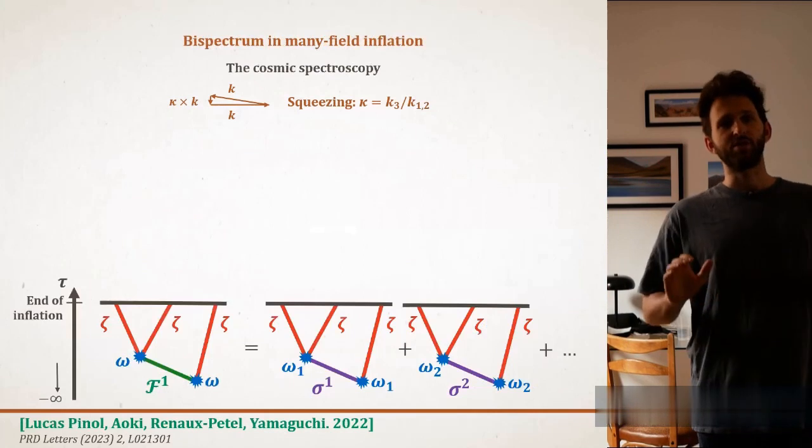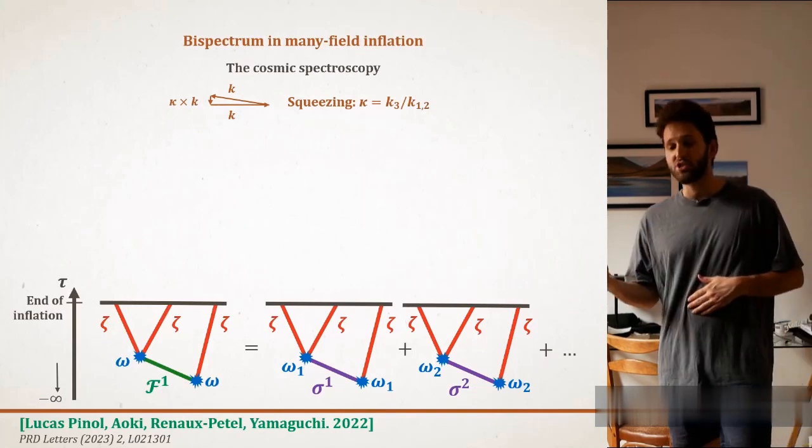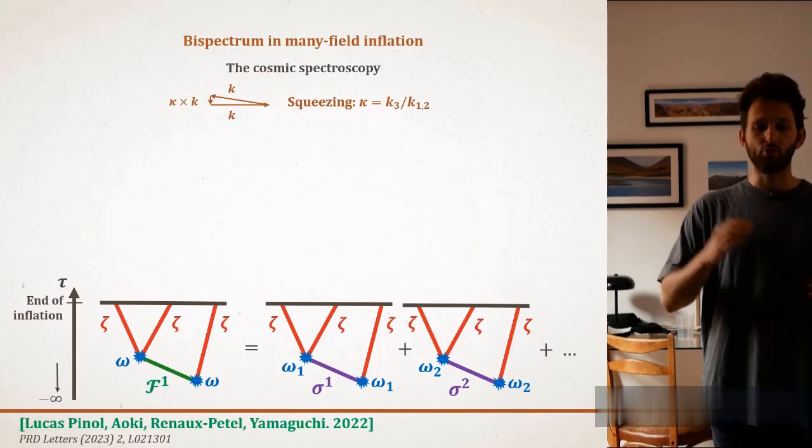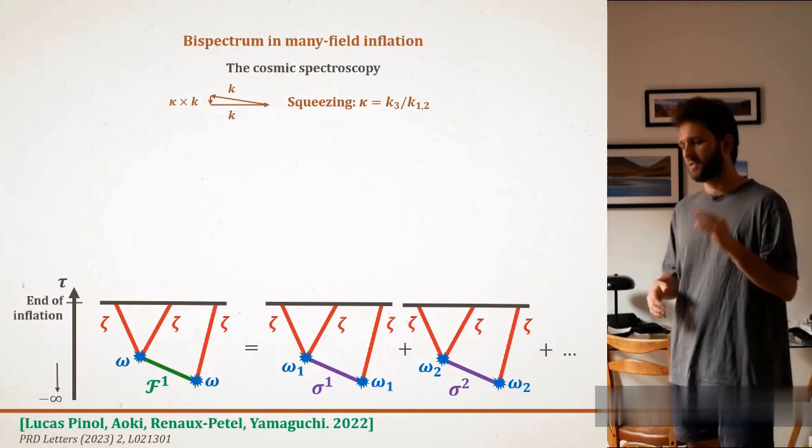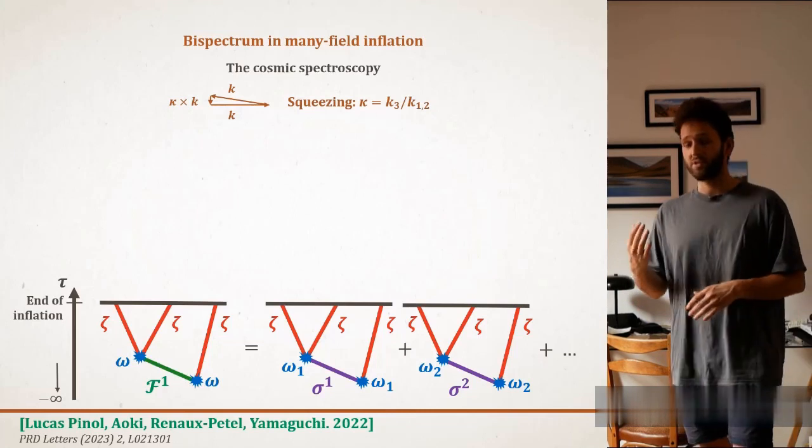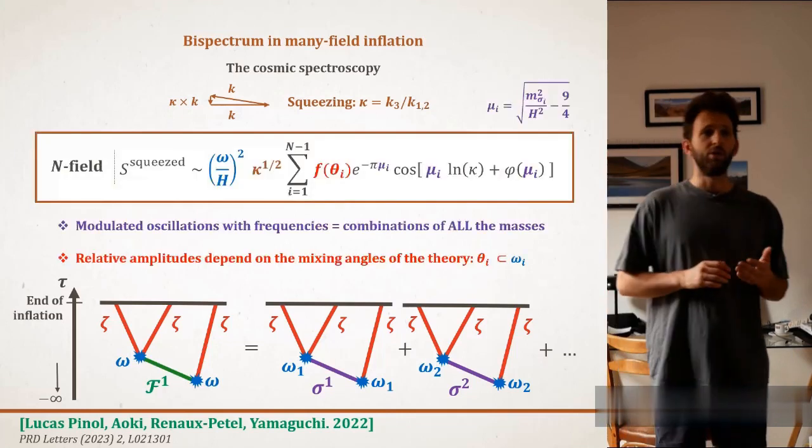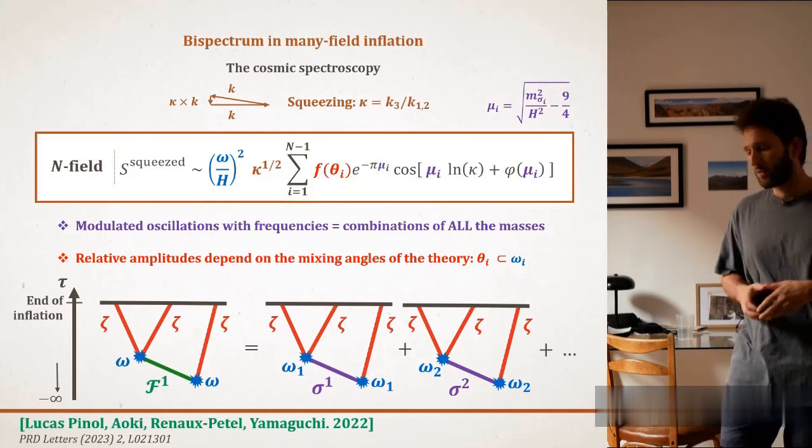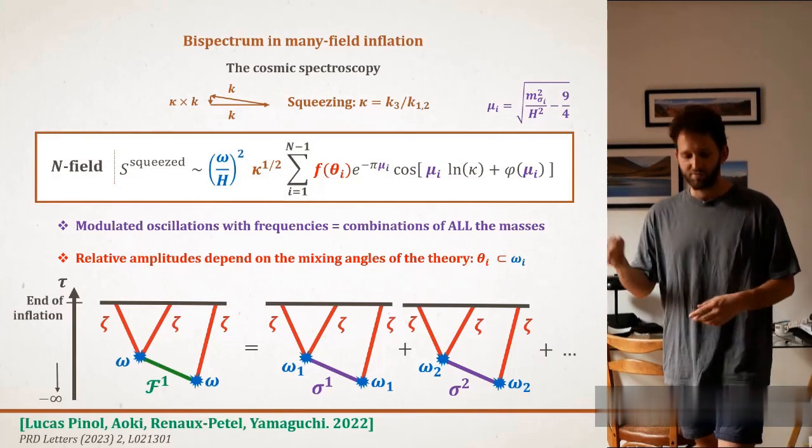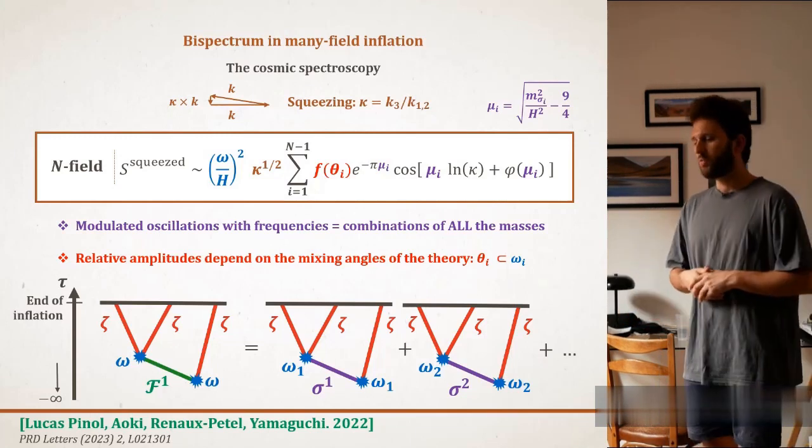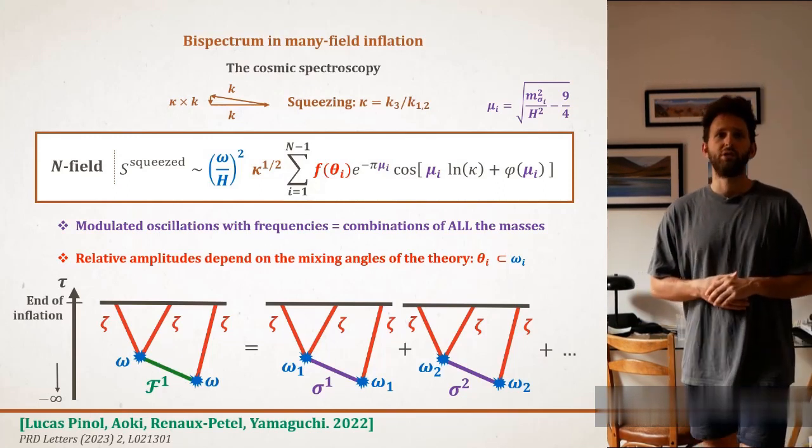So, how does this generalize to many-field inflation? Well, many-field, I mean more than two-field inflation, so starting at n equals 3. In that case, we have more than two entropic fluctuations, and we therefore expect to have, in general, both flavor and mass eigenstates to be not aligned one with the other. And therefore, when we look at the exchange of one flavor eigenstate f^1, since it is the only one that is directly coupled to zeta, we actually have to decompose it in terms of the freely propagating eigenstates, which are the sigma fields. And we have this kind of diagrammatic expansion. When we compute again the squeeze limit of the bispectrum, this time what we find is the following. First, we have a sum over all the individual contributions that we would find if there was just one sigma field, but you can see this function f of θ_i in red here, which says that the various weights in front of the individual contributions depend on the mixing angles of the inflationary theory.